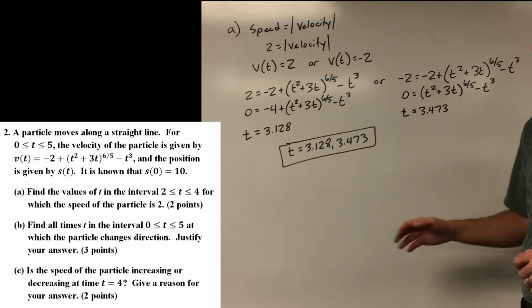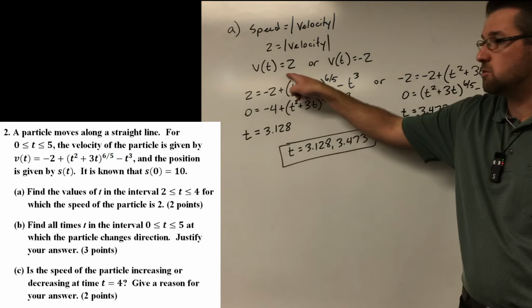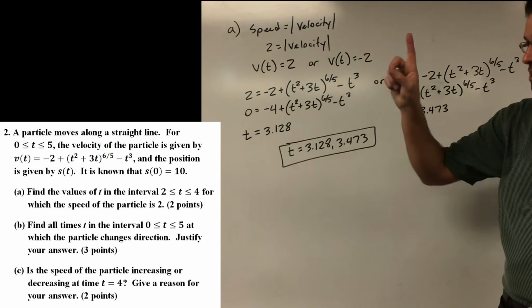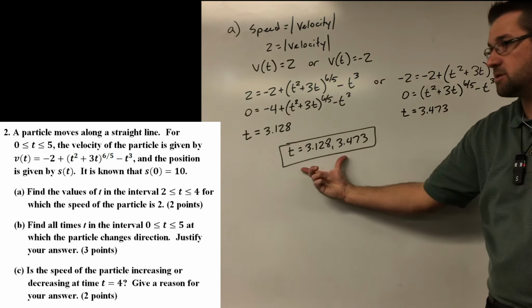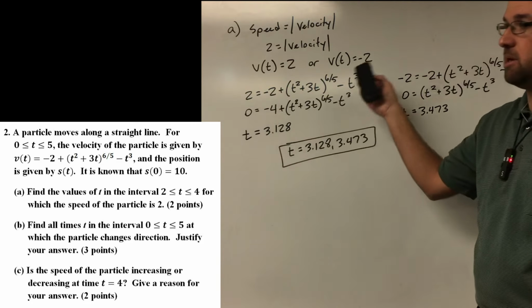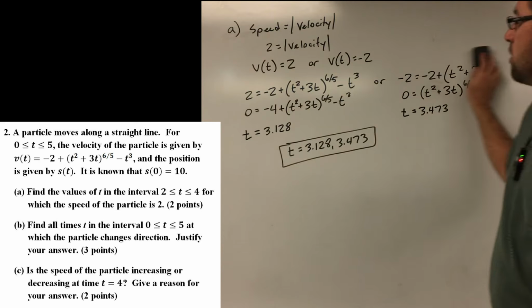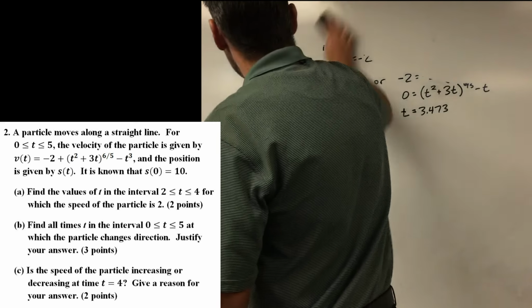I just told you what the bare minimum was. This is a calculator problem, so you've got to express v of t equals 2, v of t equals negative 2. That's how you get 1 point. The second point is the answer. It's done. All of this doesn't matter, but if that's not there, you're probably not going to get the answer anyways. Okay. We've got a short amount of time left.